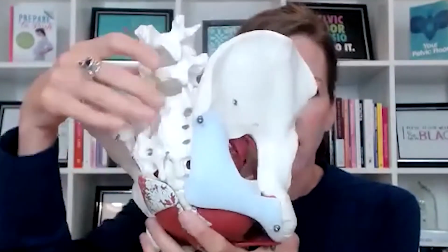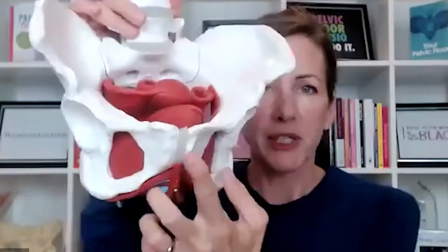So SI joints here at the back, we have 2 of them. We can have tailbone pain down here, and we can also experience pubic joint pain at the front, partly because of the hormones, but then also we have an additional weight. So we are carrying this ever increasing load as the baby grows, potentially babies, that's not only shifted our center of gravity, but the muscles need to carry that load as well. And if they're not in their ideal optimal position, then other muscles will maybe start to overwork. So sometimes the posterior pelvic floor starts to come in a little bit more, but then also the glutes start to become a little bit inhibited.